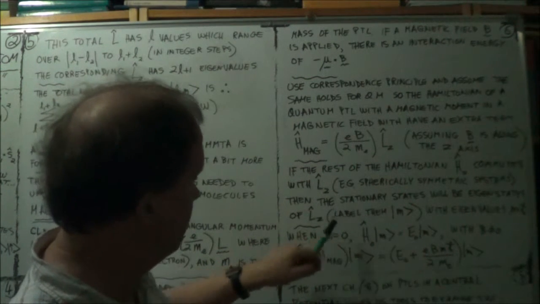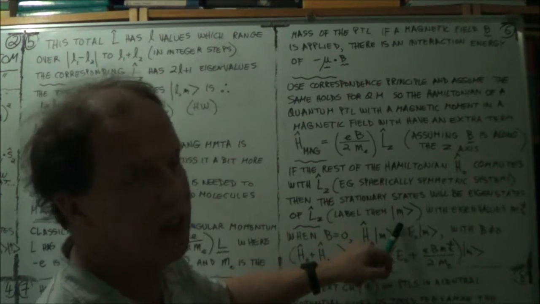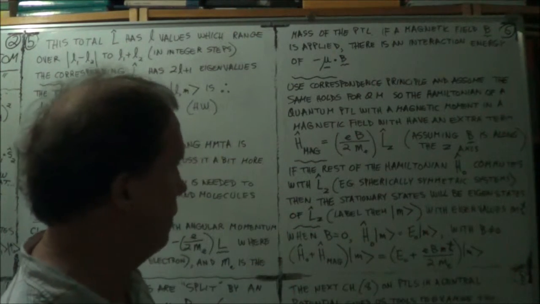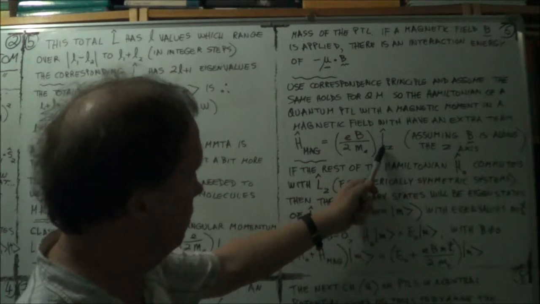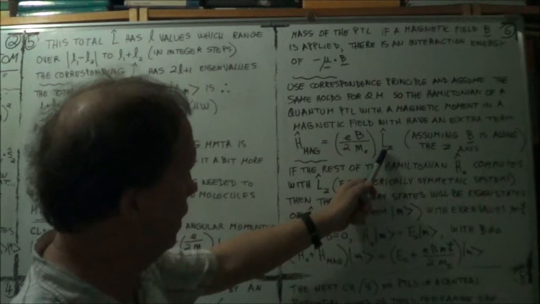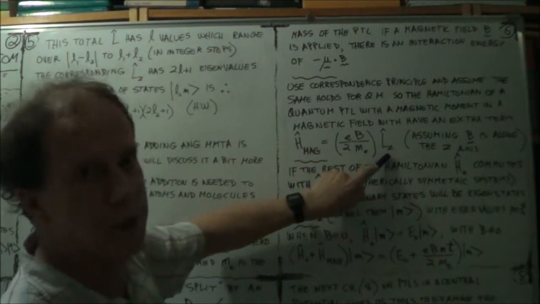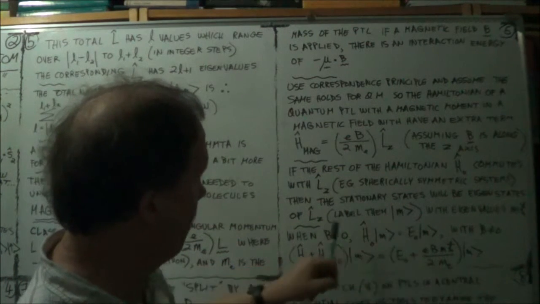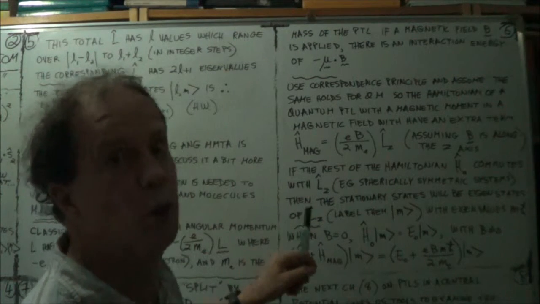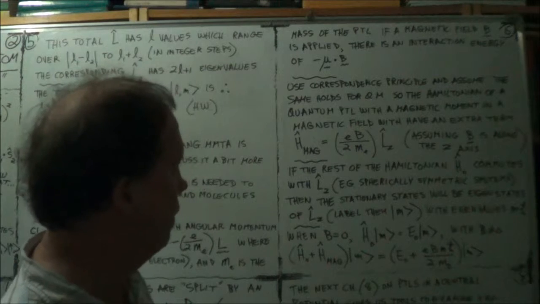Now, the eigenstates of this, let's just label them M, or M-ket, if you like. And, you know, it's just an L... Think of this as an L... Think of that as a constant. And this is just your angular momentum z-component, as usual. So, there'll be an eigenvalue, you know, the component along the z-axis of this. You've certainly done that before.